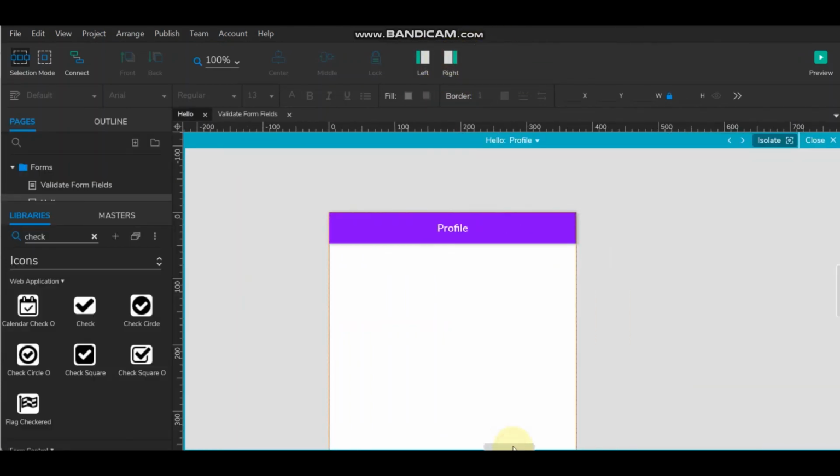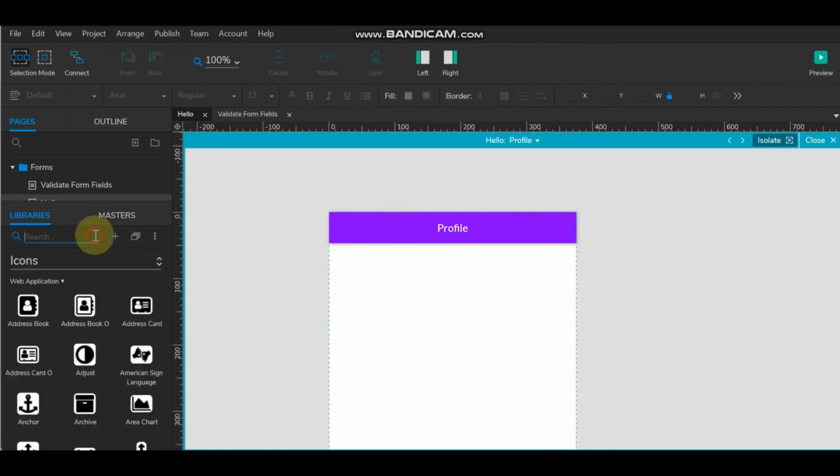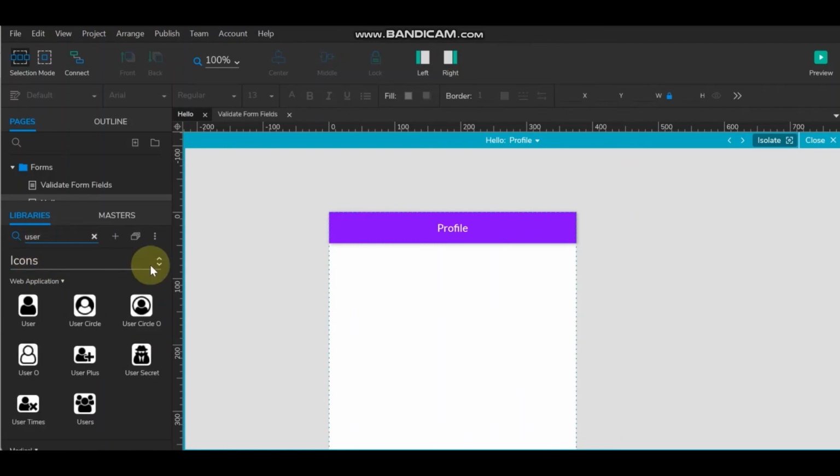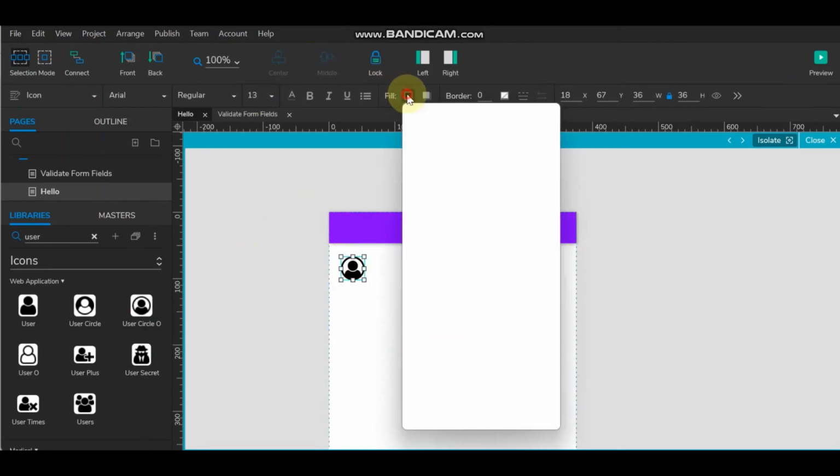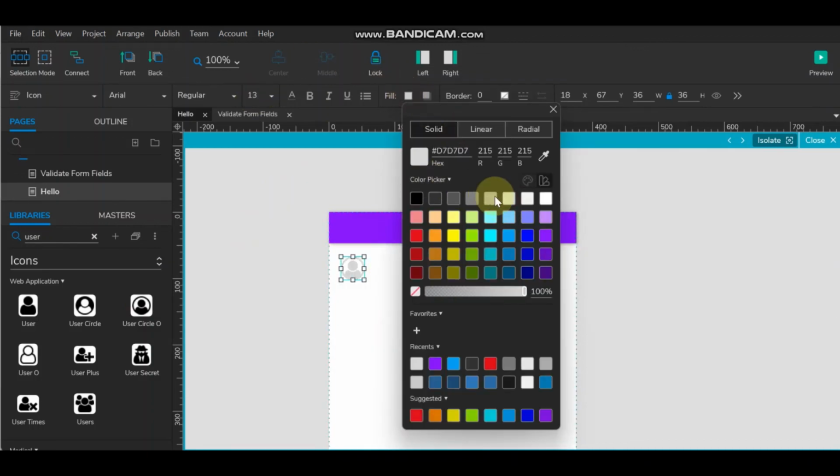Like we can use the user, and this will be some color like this, and we'll use the same color.